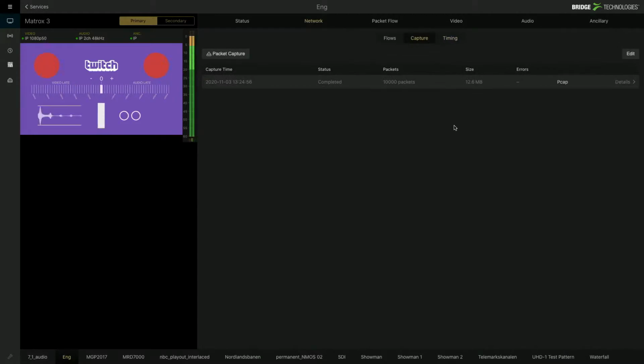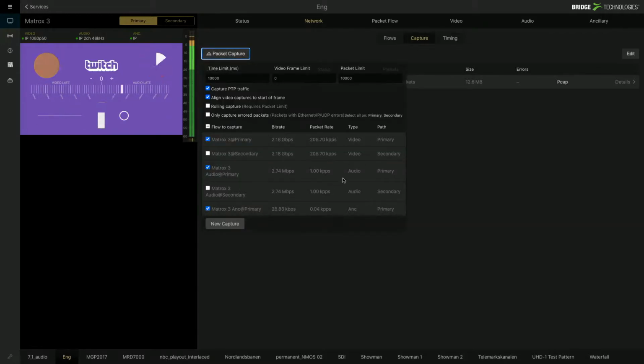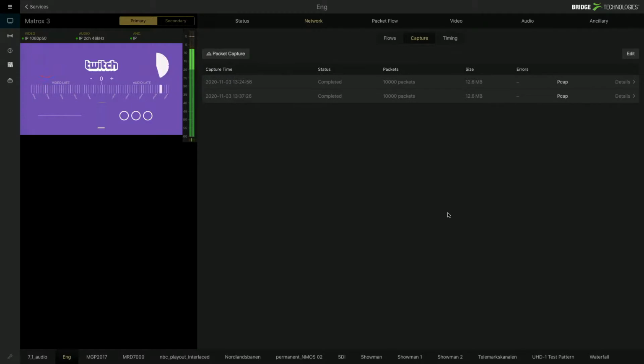It's kind of boring. It's just a page, but that means that you can do PCAP captures of any kind of stream and flow. You can decide what parts of the service you want to capture. You can capture absolutely all the flows if you like. And you can then set, of course, the capture length, and it's as easy as just hitting capture, and then basically you have a PCAP. There you go.